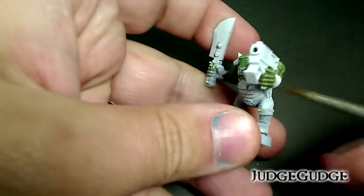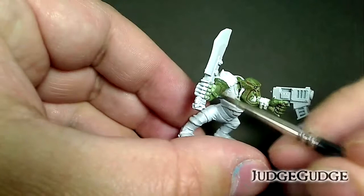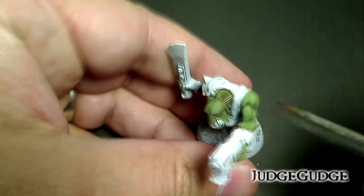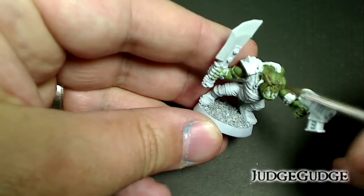You can see I'm applying it to the recessed areas on the muscle and the underside of the arm where I want shadow. I'll do this in a couple of coats — probably two or three. I'll start on one arm, move around the face to the other arm, and by the time I get to the end of that arm the first will have dried, then go over it again. The deep red going over the green gives a nice reddish brown in the shadows, adding more interest than a deep green or black.